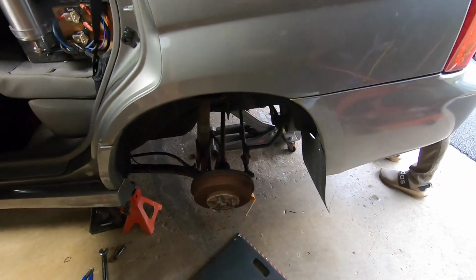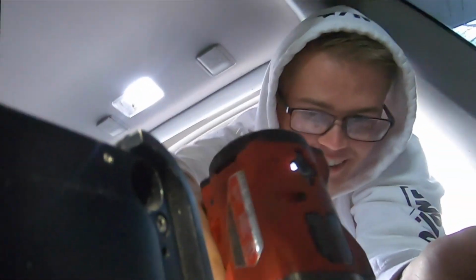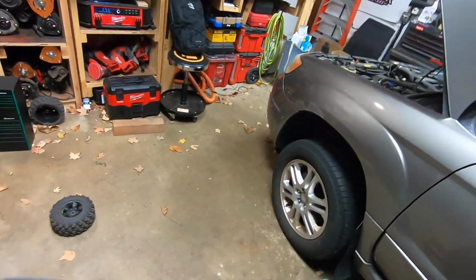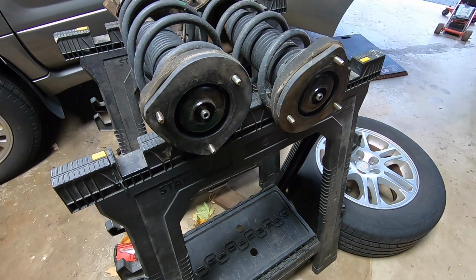Definitely a 2-person one, taking this strut out. You'll grab the strut from the bottom here, so there he is up there. Say hello. Hello. I'm just gonna go ahead and remove him. All right, there's one. Now do it again. So now I imagine putting these spacers on are gonna be pretty similar to the front. So I'll go ahead and install them.